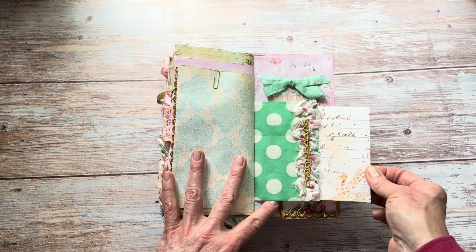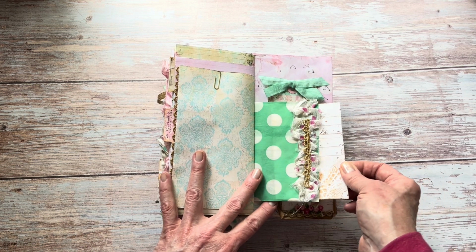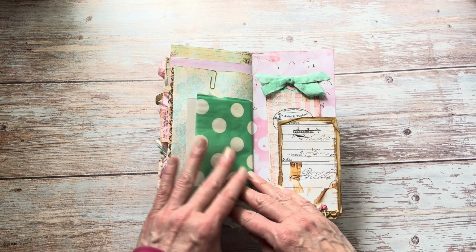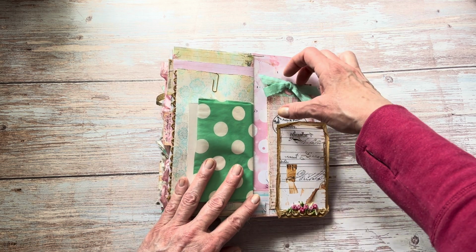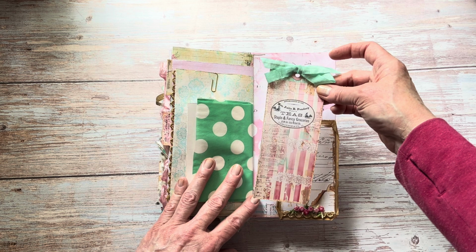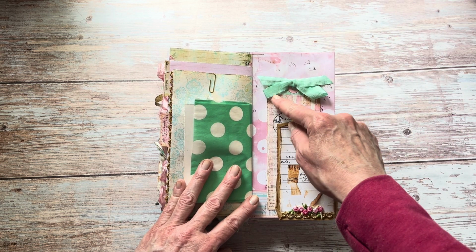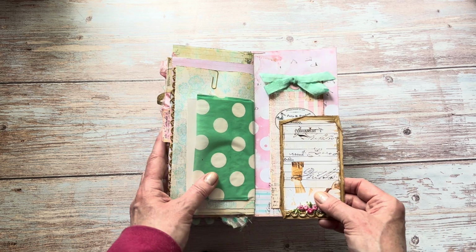The other part of the bag, I've got another journaling card and then a little bit of gold trim on that sari ribbon. Another pocket there, and this is one of the pages, again reduced in size, that I've just added a little bit of ribbon at the top.